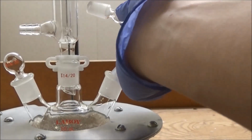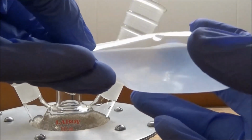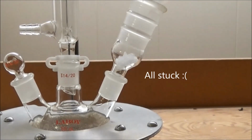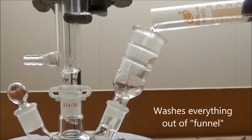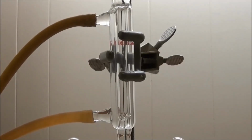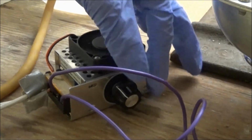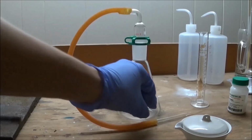First, I added the benzophenone, which took a little bit of force because of the small neck. This was followed by the ethanol. Next, I turned on water to the condenser and heat to the heating mantle, and I waited for the mixture to boil. In the meantime, I set up a carbon dioxide generator.